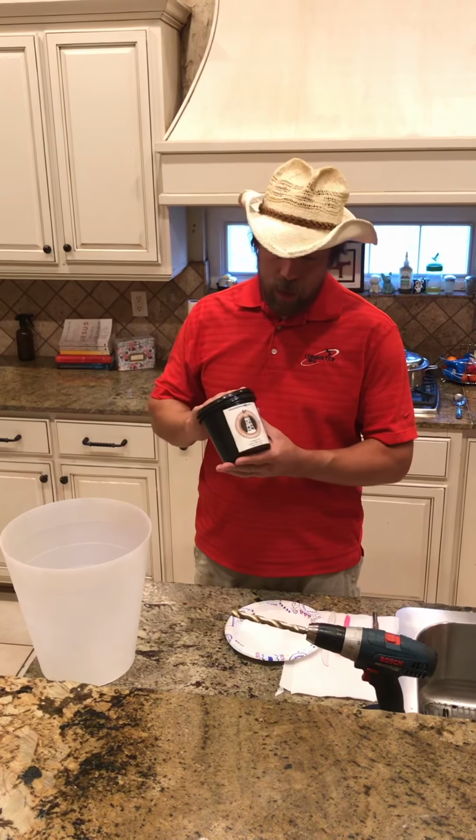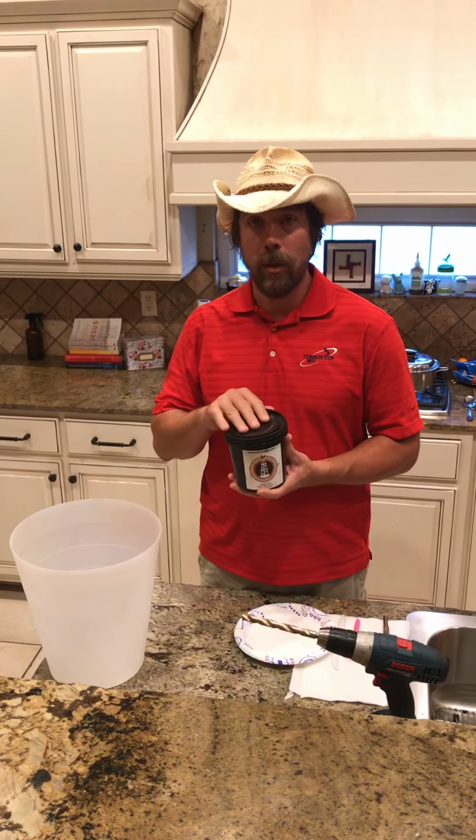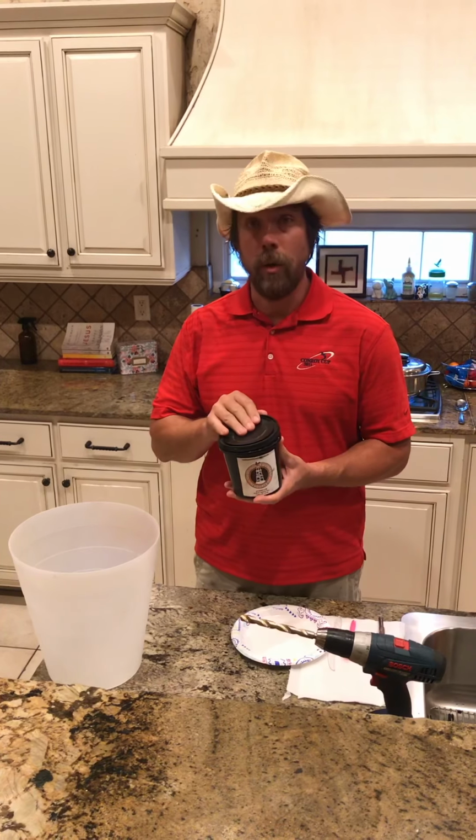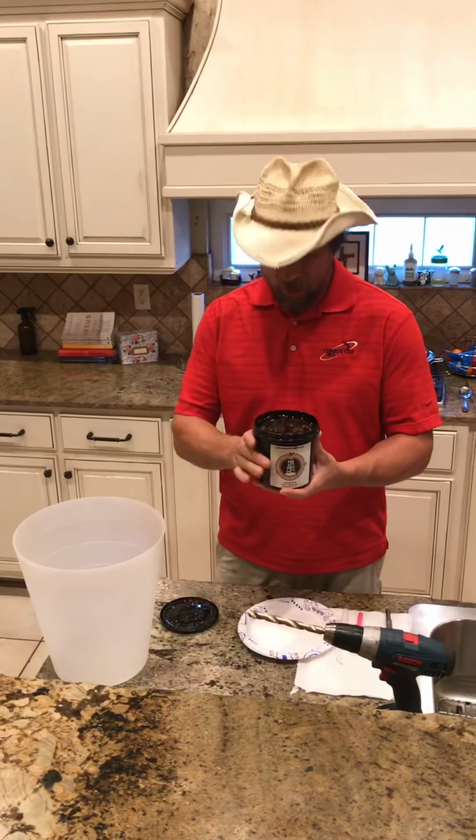But we've got a 1 quart repackaged pail of thread grease. I'm going to open it up and kind of show everybody what this stuff looks like.